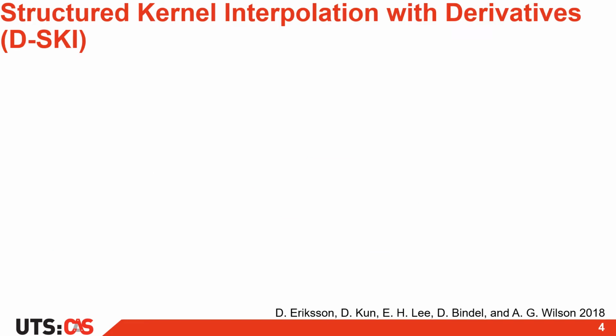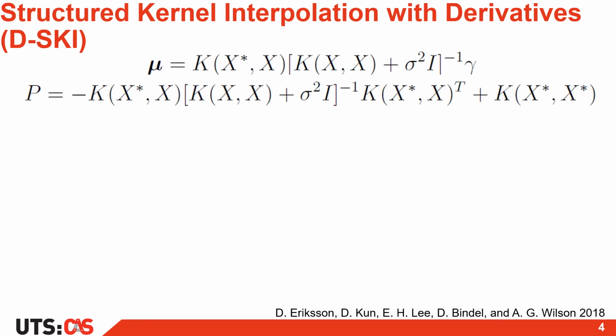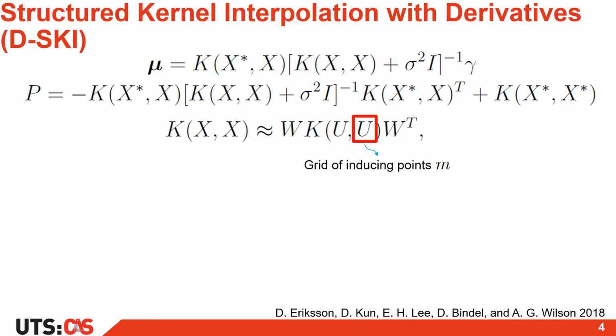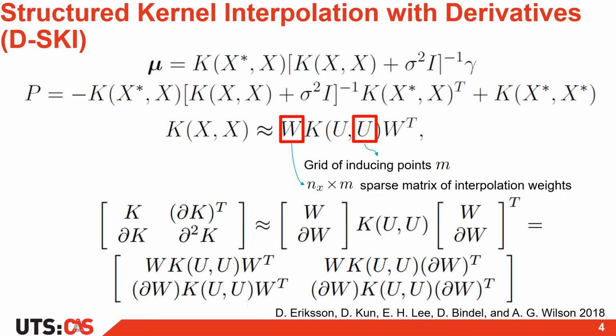A Gaussian process model is used to infer the mean and the covariance at any testing point using those two equations. To reduce computational complexity, we used a recently proposed DSKI algorithm to achieve faster inference for Gaussian process implicit surfaces, or GPIS in short. DSKI uses an approximate kernel function, reprojecting the input data into a grid generated by the inducing points, enabling fast kernel learning and prediction with derivative information by implementing interpolation.